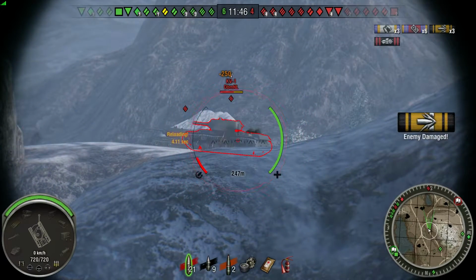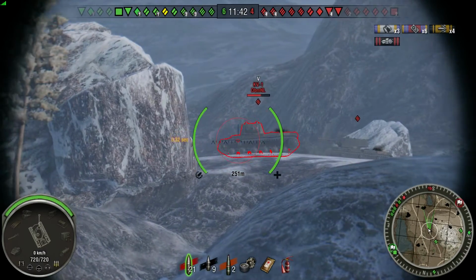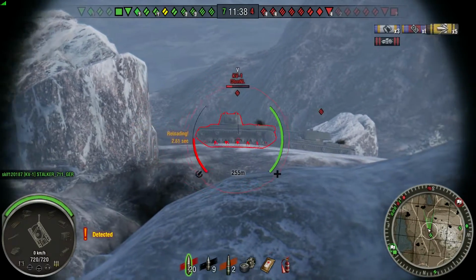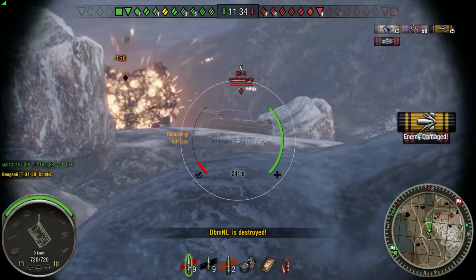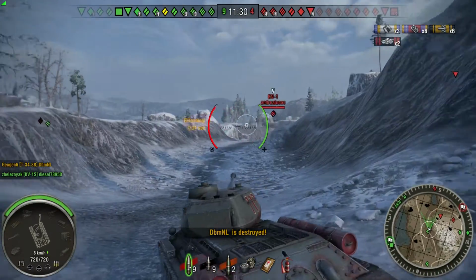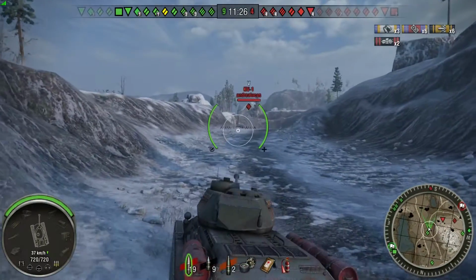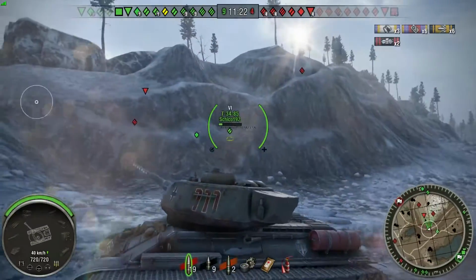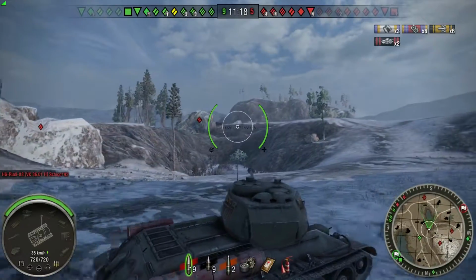Just taking a shot there at a KV-1. Unfortunately, he can't actually see me. And it does tell you when you're detected, interestingly enough. They've done away with the Sixth Sense in this game. There you saw a little exclamation mark at the bottom left, next to the HUD of the tank's modules, saying detected. So that's quite an interesting change. Ammunition is also relatively straightforward.